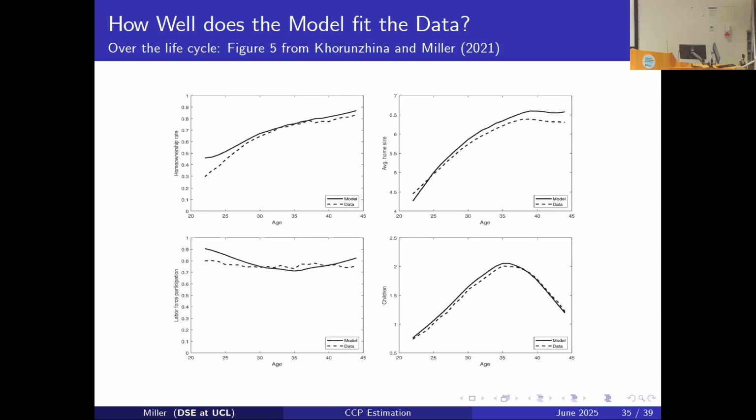Labour force participation rate, again, you've got the model going like this, and the data is much more even. So there's kind of a question about that one too. And here's the data on children, pretty good in terms of family size. Births, not so good, okay? And there's no surprise there, because on the flow, the birth one period or the next, you're not going to pick it up that well.